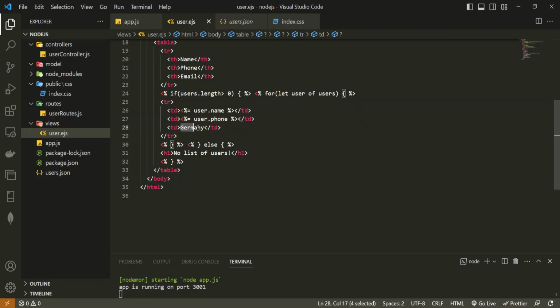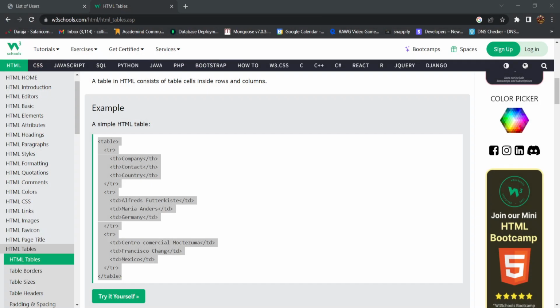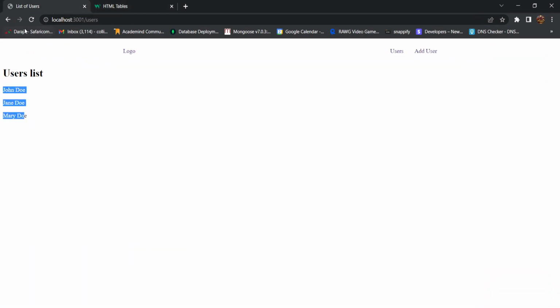And then for this one also, we need to remove that and set this to user.email, just like that. If we go back to the browser real quick and refresh the page, you can see now the data has been inserted into a table.